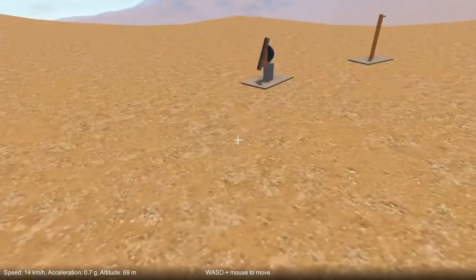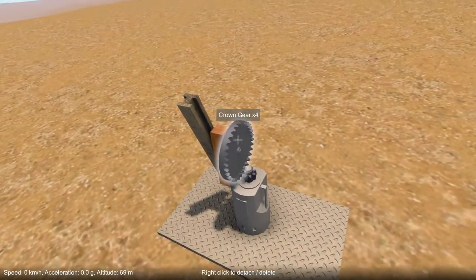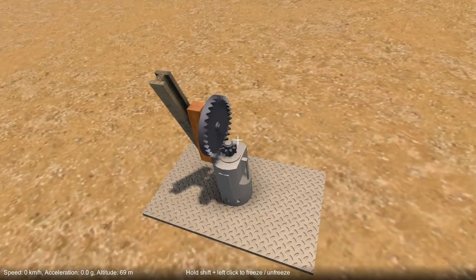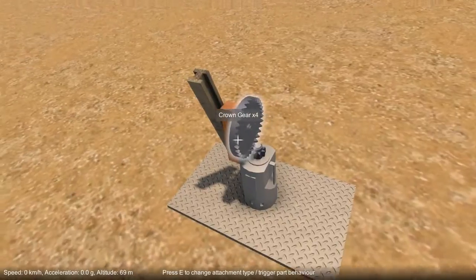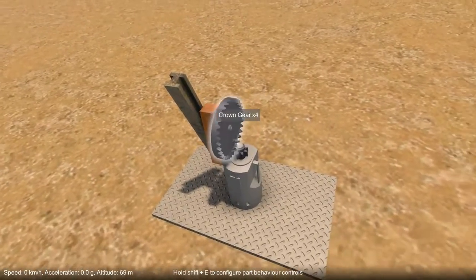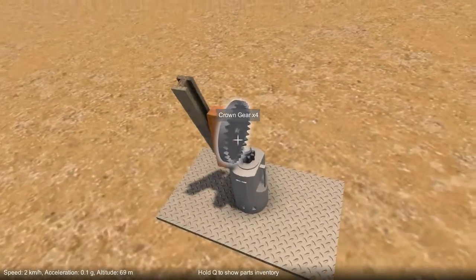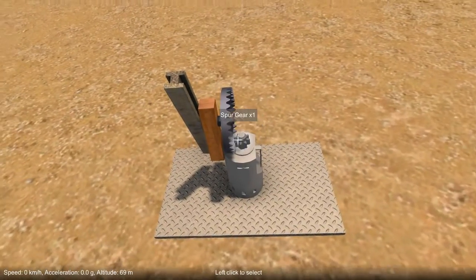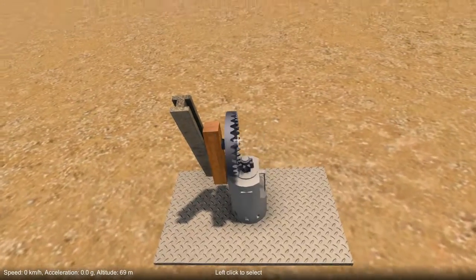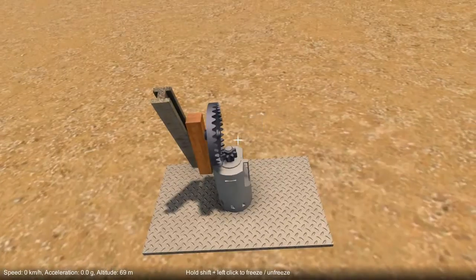Okay. The other gear type I added was a crown gear, and this engages with spur gears, and a bit like a pair of bevel gears, it takes the rotation through 90 degrees. But it gives you some different gear ratios, and also, especially with this small spur gear here, you can fit things in a slightly smaller space than you could with bevel gears. So let's have a look at that working.